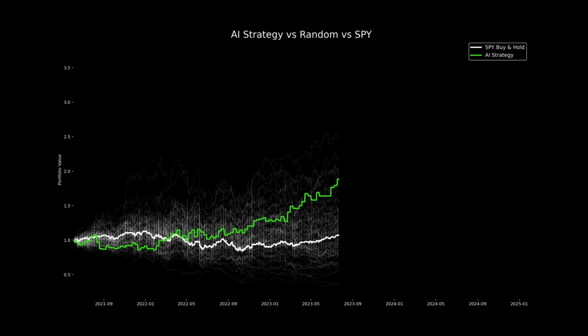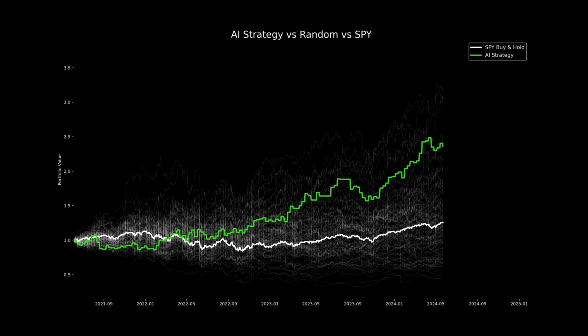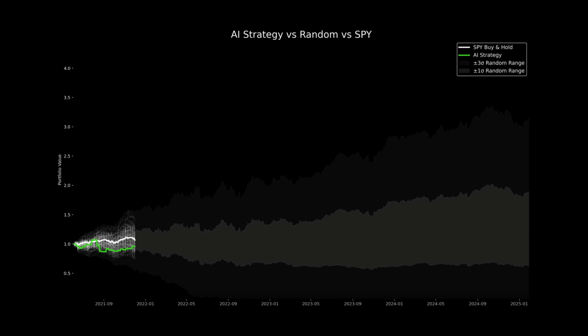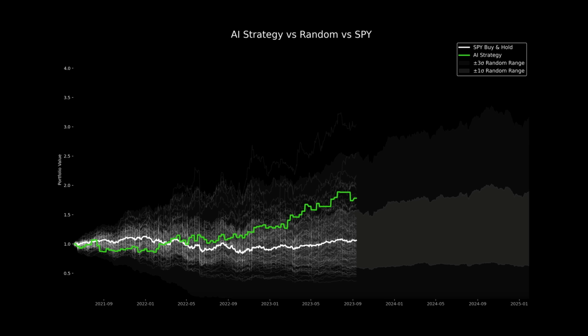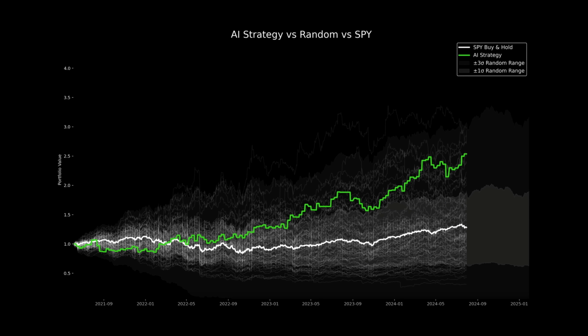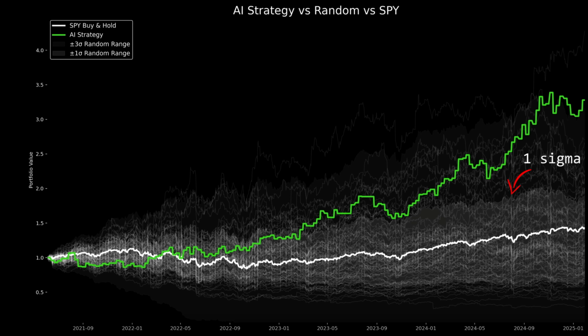We run 50 portfolios all simultaneously and we get what we see here in the thin white lines. We can even add a 1 sigma and 3 sigma band for those random portfolios to find out how much of an outlier our machine learning model is. If it's consistently above 3 sigma of the mean of randomness, then maybe this is actually working. And in fact, it sort of is, which is a little bit surprising here. Here's the 1 sigma line and here is the 3 sigma line.